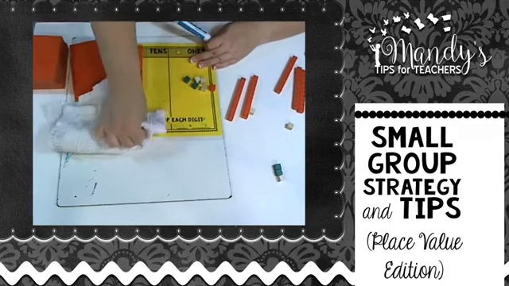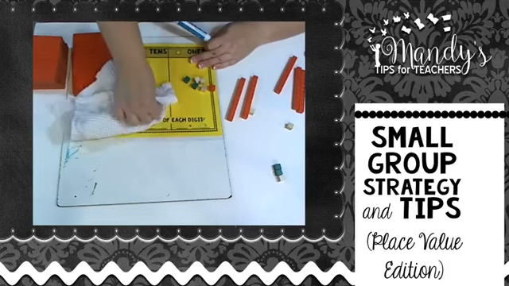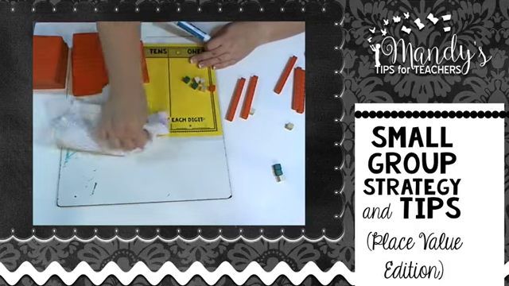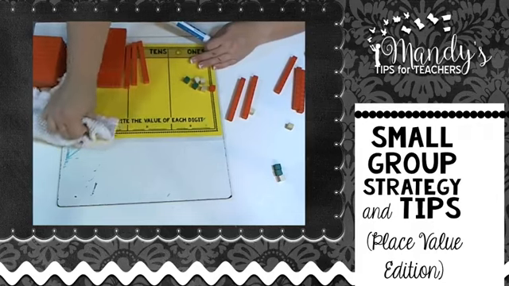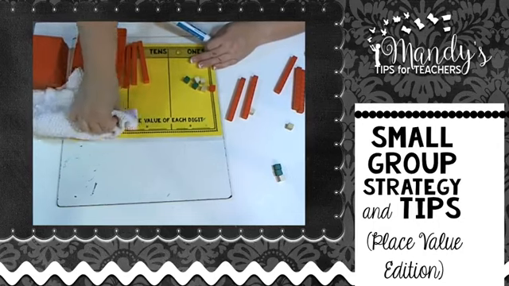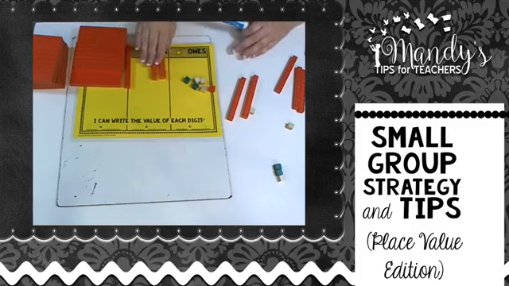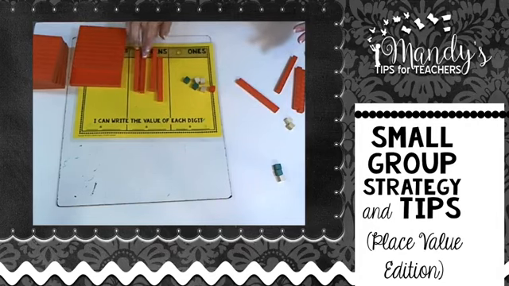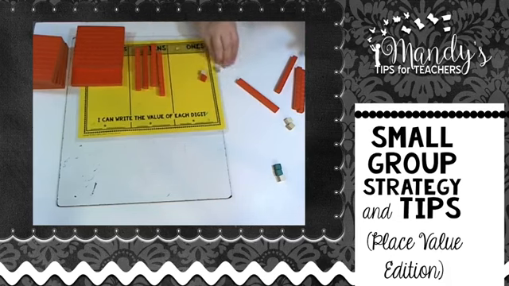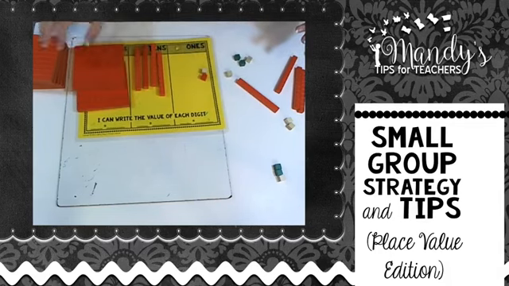Now, next, you're going to want to do that until your kids have a solid understanding of what the difference of standard form and the value of the digit is. By practicing on this mat, you get a little bit of both. And you also talk about the place value itself by putting tens, hundreds, and ones. So let's just say, okay, guys, let's do this number right here. I'm going to build this number.